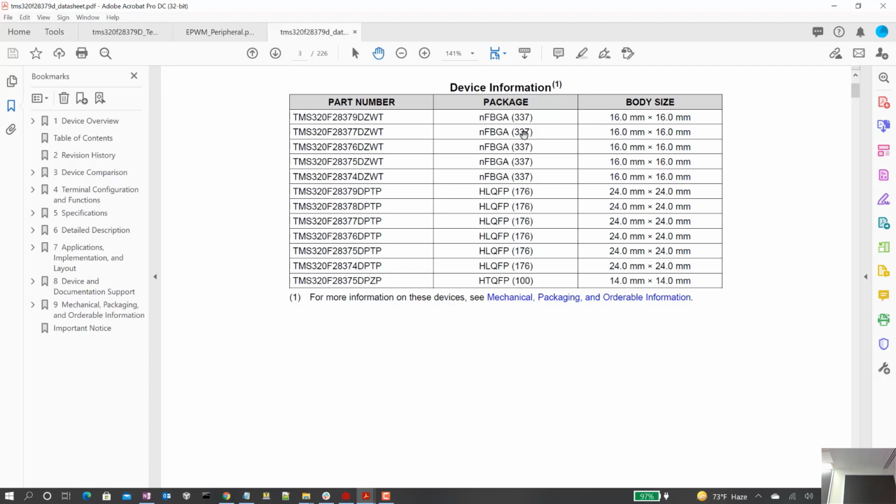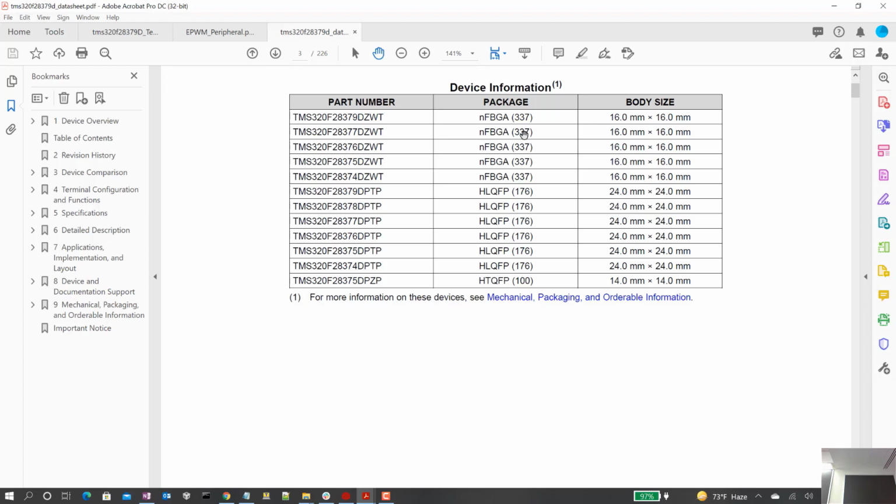You can also buy this chip in a 176 pin version and a 100 pin version. Actually, I've built some boards with the 100 pin version because I can solder that. Those pins are all sticking out the sides of the chip, similar to the little surface mount chips you had with pins sticking out the sides. This one, the 100, has 25 out the top, 25 out each side, and 25 out the back. Then you can line that up on your board and solder that down.